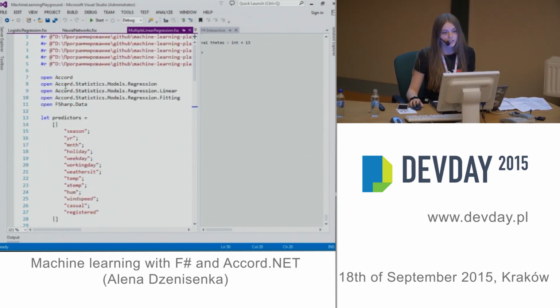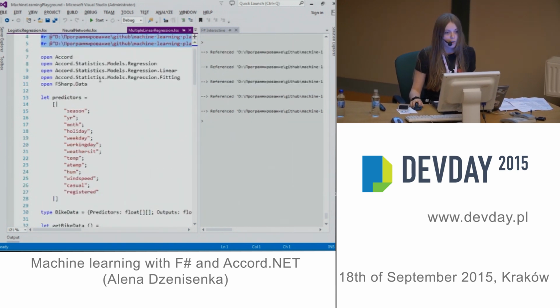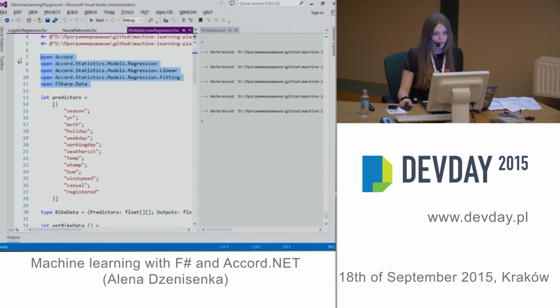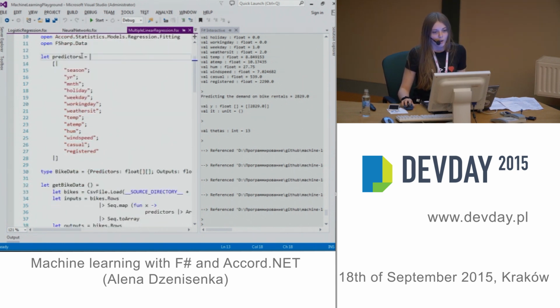So here is a sample. First, we're importing some libraries. We are using Accord.NET, so we import all the frameworks. We are using Accord models, regression, linear, and fitting. We have predictors, so how our data looks like.